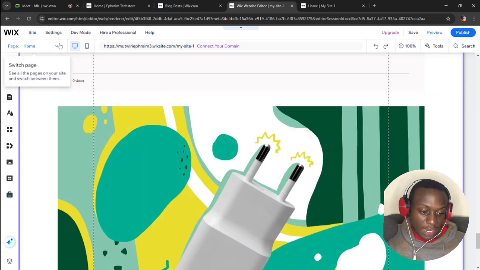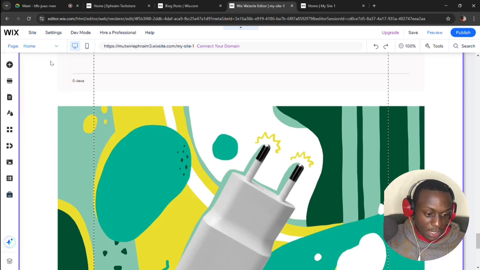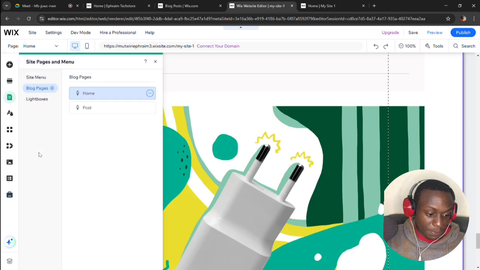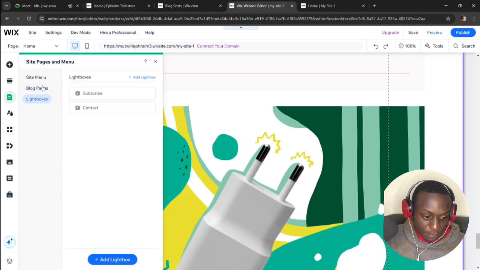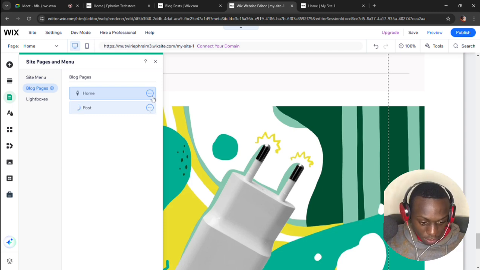So I want to create an about page. How do I create another page? I will just come here, click this far end here, and do manage pages. After clicking manage pages, I can come here, site menu, and I will add a menu item, blog pages. I have the home page, I have the post page.